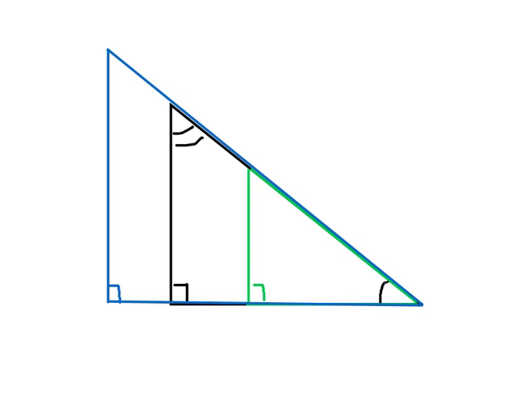Now I've added a couple of triangles. I've drawn a green triangle, which is smaller than the original black triangle, and I've drawn a blue triangle, which is larger than the original black triangle. By smaller and larger, I mean that the sides have different lengths. The lengths of the green triangle sides are smaller than the lengths of the black triangle sides, and the lengths of the sides on the blue triangle are longer than the sides on the black triangle.